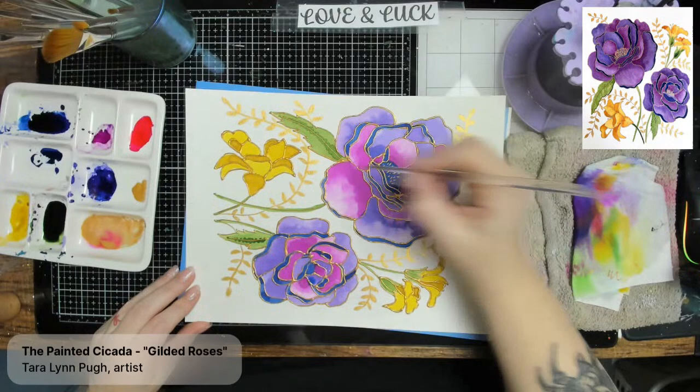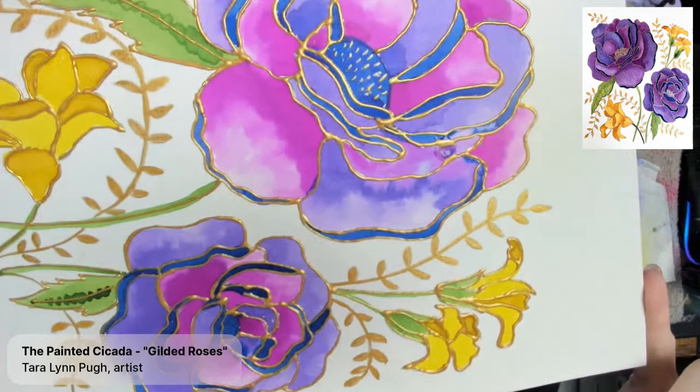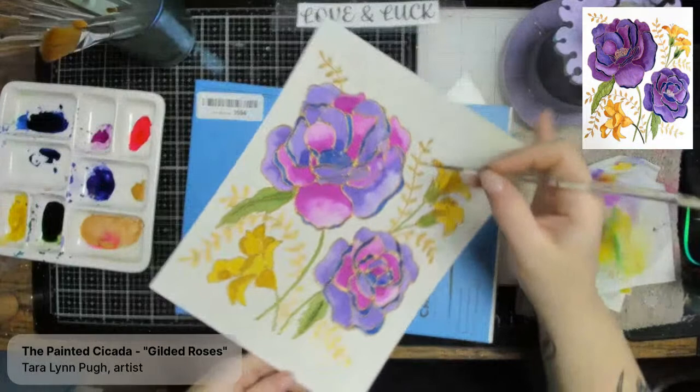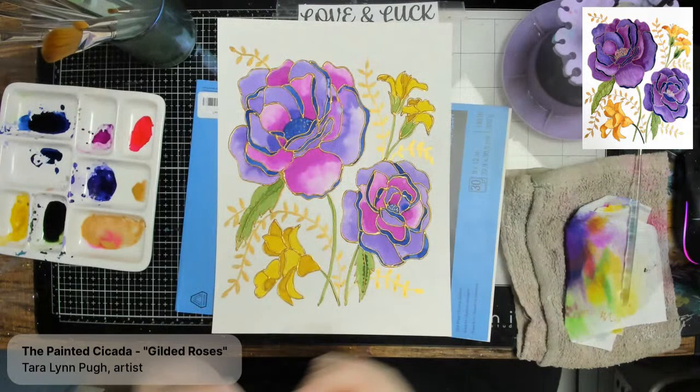So the first step is with this acrylic ink. And I just add a layer of kind of like dots or lines, and I do that in the center of that bloom there, where the flowers have stamens and pistils. And then I give that a moment to dry.